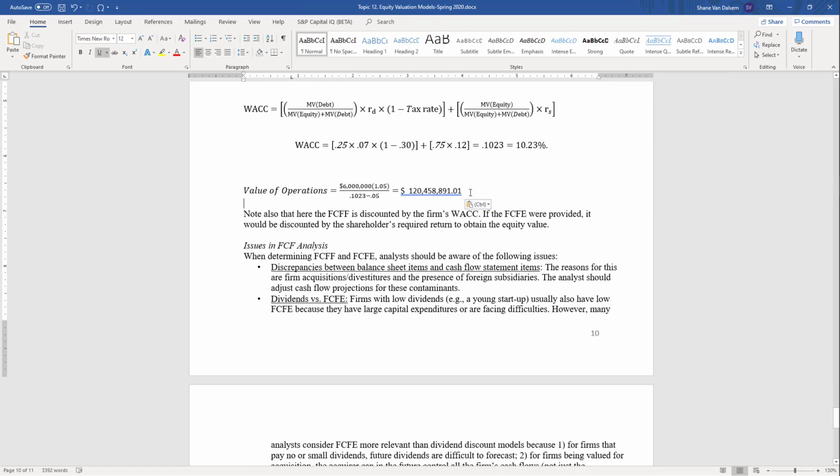You see it's a very large number, and that's because our denominator is kind of small in this case. It's 0.0523, and so as that gets smaller, the value of the firm increases. So just to think about that for a little bit, what makes that denominator smaller is a smaller weighted average cost of capital, the first number of 0.1023, or a larger growth rate. Either of those two things changing is going to have a fairly profound impact on that value.